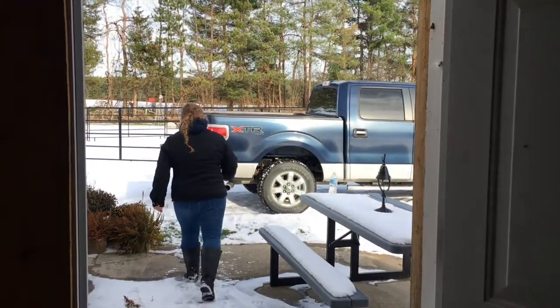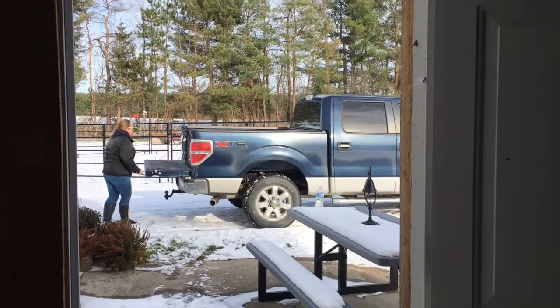Grain is in the barn. I am back at the barn now. I just have some stalls to finish and water buckets to fill, which I'm going to do later because it's freezing — if I fill them now they'll be frozen by the time the horses come in. I've got stalls to finish, water buckets, and I have to make all the grain for tonight. Then I'll show you some of the horses.